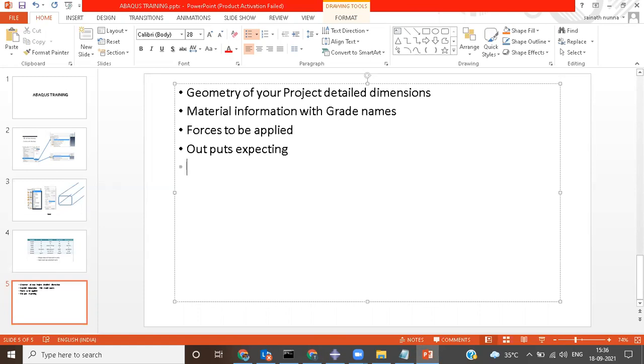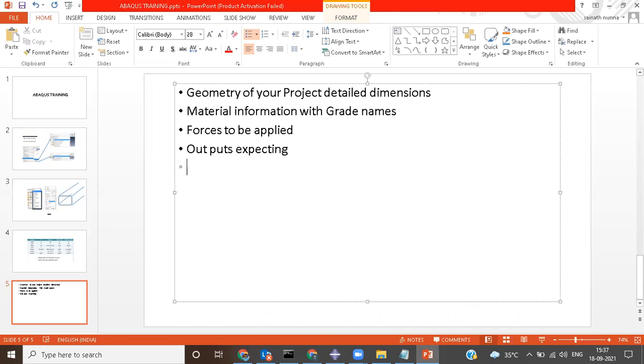So you have to get back to me with these particular values, then only I can help you out with the trainings, because this is project oriented. Yes, sir. Okay, so I need all this information, you can make either a PPT or a Word document. I'm giving you time today, then only I can talk about which kind of analysis we have to do. And based on that, I can teach you about step procedures and all.